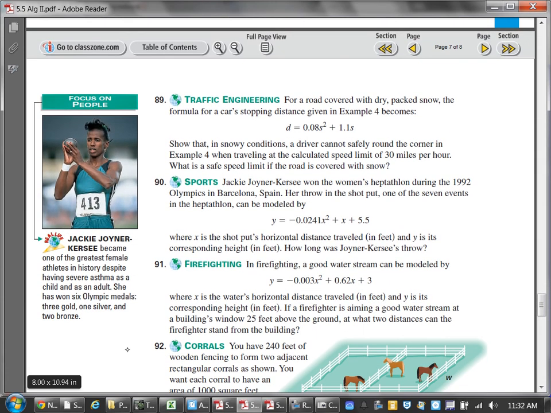When you get to the other ones here, 89 was worded so poorly, and I do apologize for not telling you guys, that you're setting your D value equal to 80 to make that, because you're just mirroring what it did on the other problem in the book. And then what you're saying is that that value was when it was dry, so they're setting it up with that to see what your new maximum speed would be. So you go through the whole rigmarole with this model.